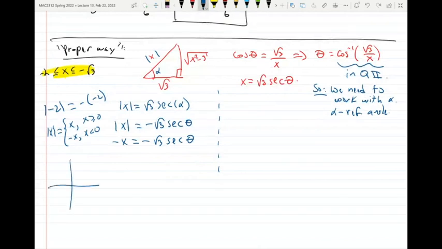Just think about the picture. This is the picture of the absolute value function, right? These are really two functions. What is this function? This is the function y equals x. What is this function? This is the function y equals negative x. You're just taking a piece of those functions. y equals x is the whole line, but you're only taking it as long as x is greater than or equal to 0. When x is less than 0, you don't look at the red line, you only look at the blue line. Right? That's really what's happening.